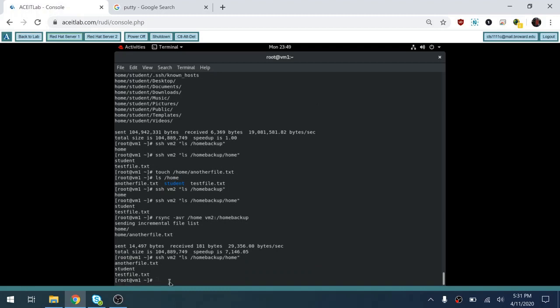So if you have two servers, you can use this rsync command to keep the two synchronized. Let's say you have a website, with both servers acting as a web server. If you make a change to one web server, you can have rsync update the other machine with the same web content. And you can have this rsync run every 5 minutes in the background and connect to the other machine and synchronize the data. So it's a pretty nice little utility.